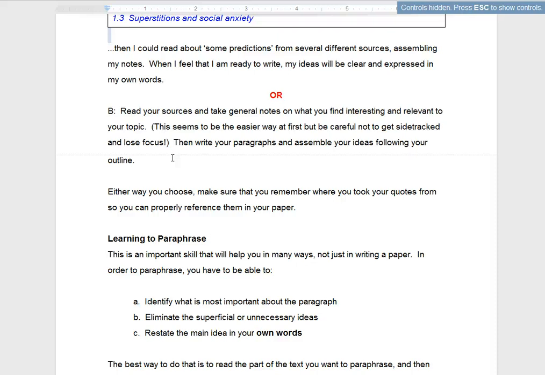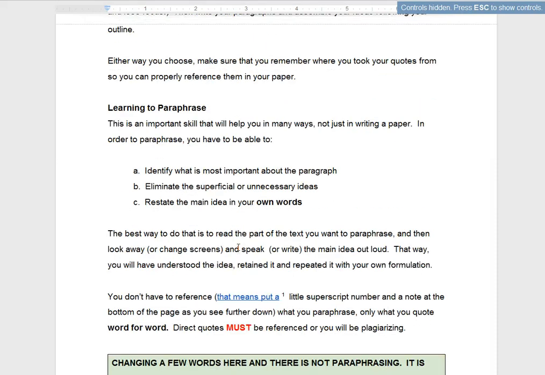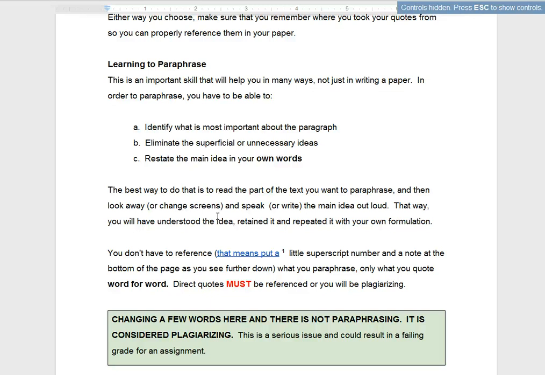You need to learn how to paraphrase to take notes. This is a really important skill, not just in writing a paper, but in lots of other places in life. Being able to paraphrase means that you can understand the essentials in what somebody is saying, and you can repeat back that main idea in your own words, as I've indicated to you right here.